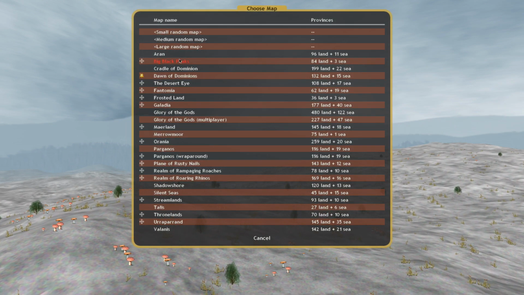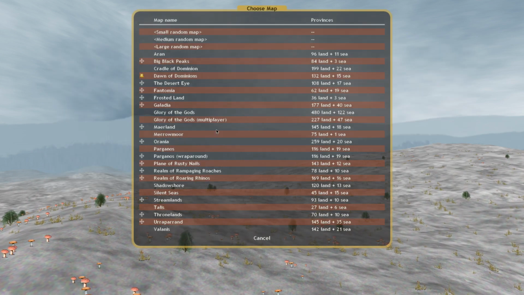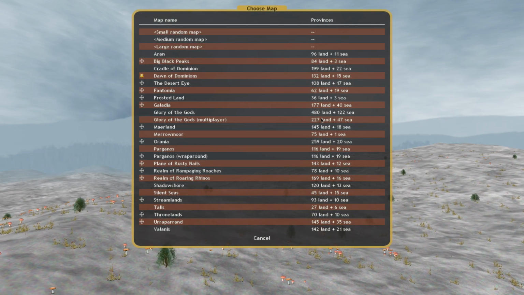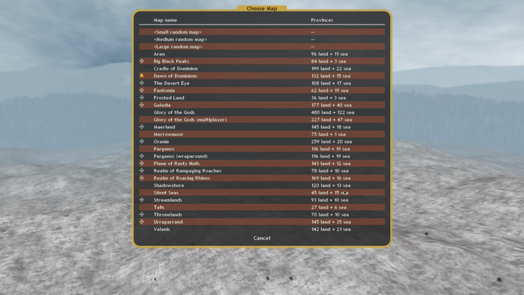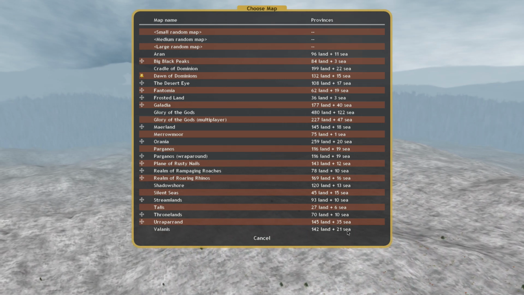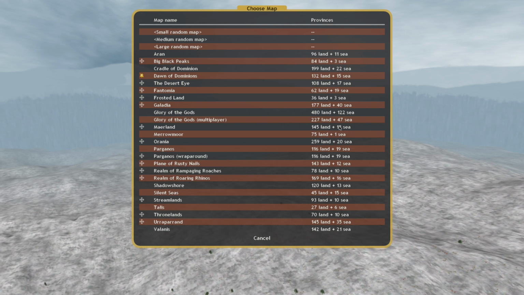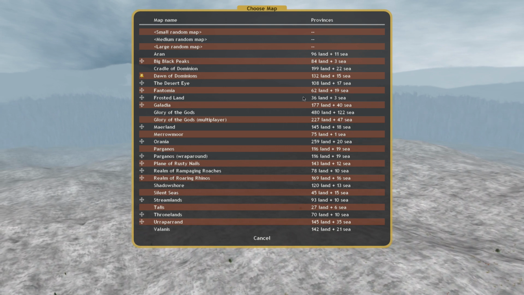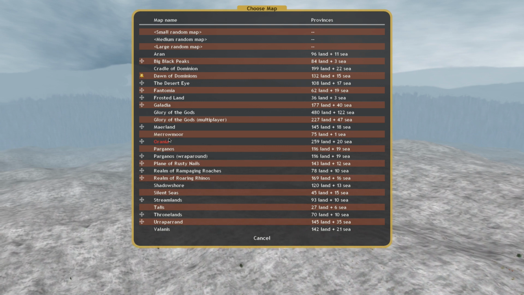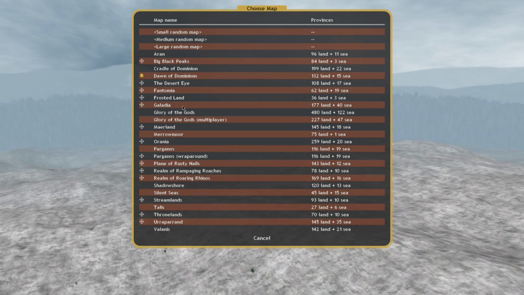Now, there's all sorts of different maps here you could choose from. It's pretty neat because you can see how many provinces each map has and how many sea tiles each map has, which is kind of a big deal because there are certain nations that start in the ocean. So lots of different things to take note of here.